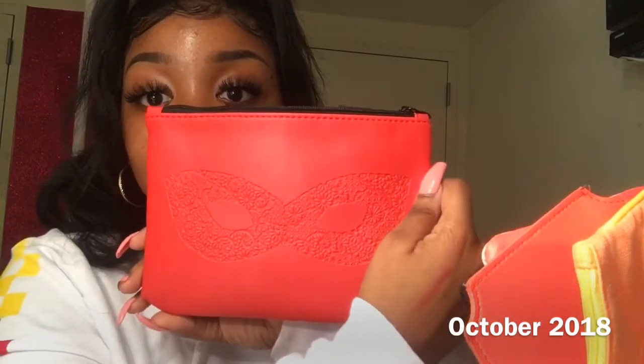This one makes me think I'm traveling — it says 'Airmail 174,' with places and stamps. So freaking cute! Then there's this purple and black one with a gold zipper, and the inside is hot pink. I love them! This one here has a masquerade print, and the inside is jet black. All the bags have the Ipsy logo on them.